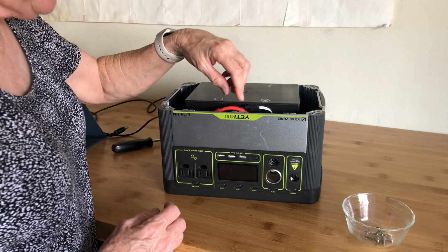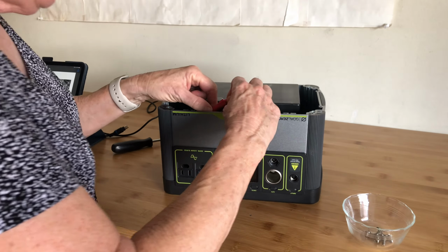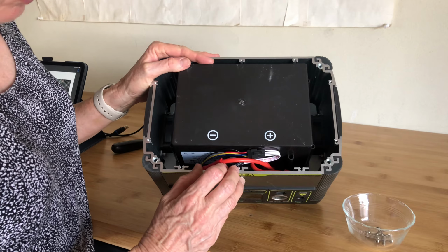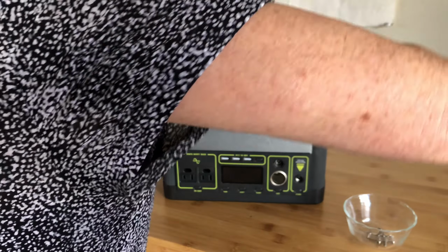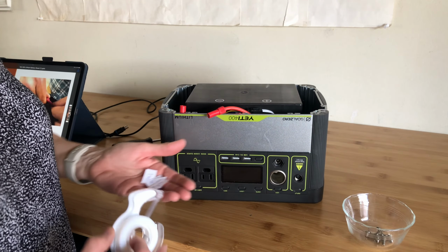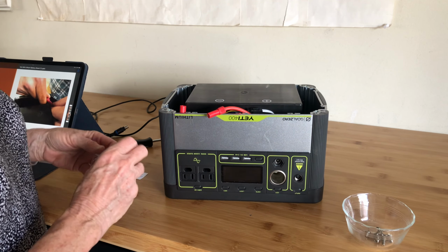They said there's 2 red and 2 black, and that they just disconnect by pulling apart. So see this thing here? I think this is what they're talking about. So let me see if I can, oh yeah. Okay, so I made some labels that say left and right, and I've got some tape. So this one is going to be a left one. And I'll just tape it on real quick.